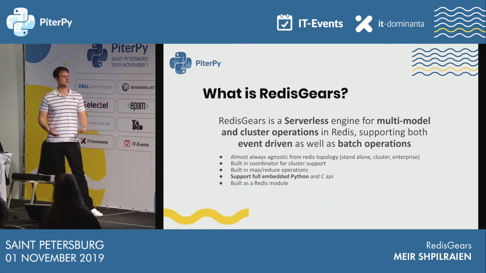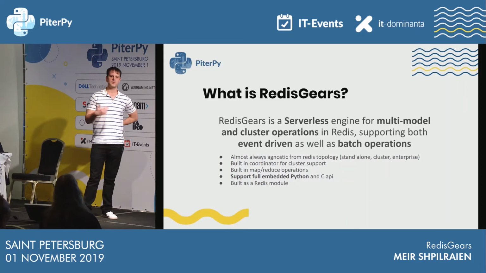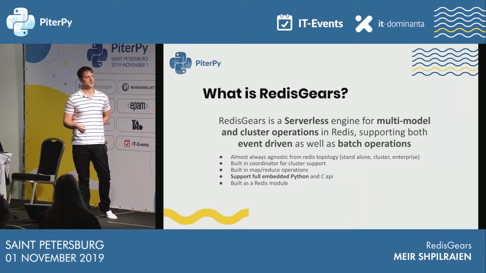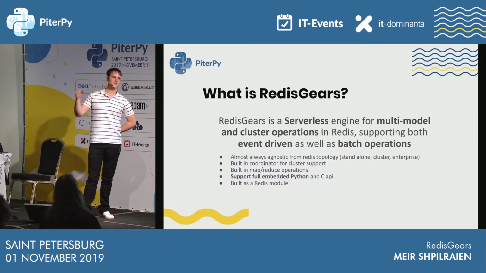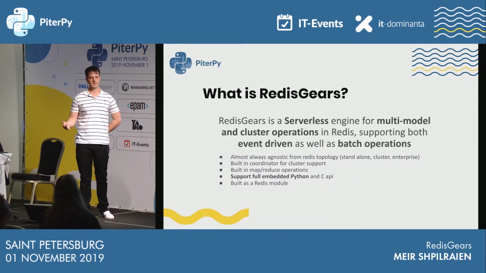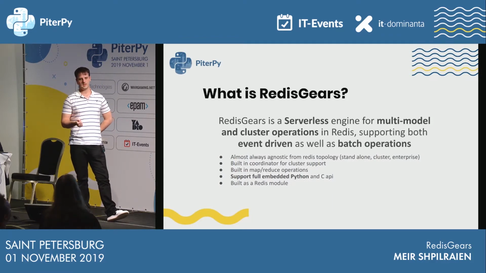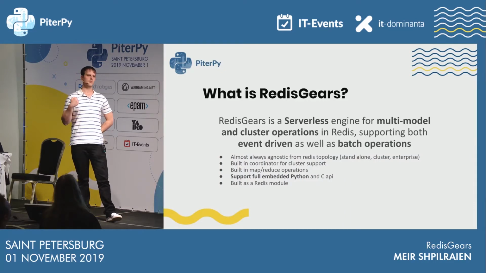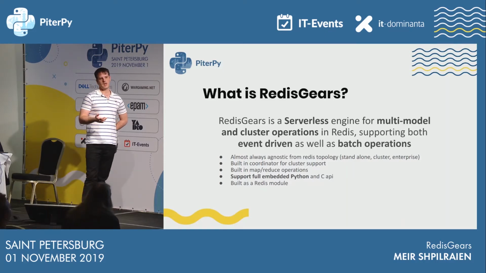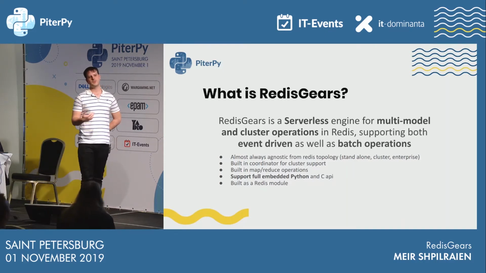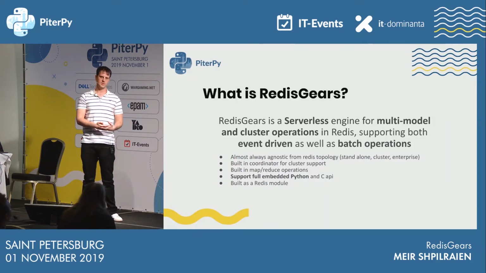So back to Gears. What RedisGears is. So let's assume I have my Redis data type. It's easy, it's nice, and I can use it. It's simple. But what, for example, if I want to count a specific value inside all of my hashes? Currently, on a vanilla Redis, the way that I can do it is by getting all my data from Redis to my client, and then count it on the client side. This is inefficient because I just want to count and I need to transfer all the data on the network.